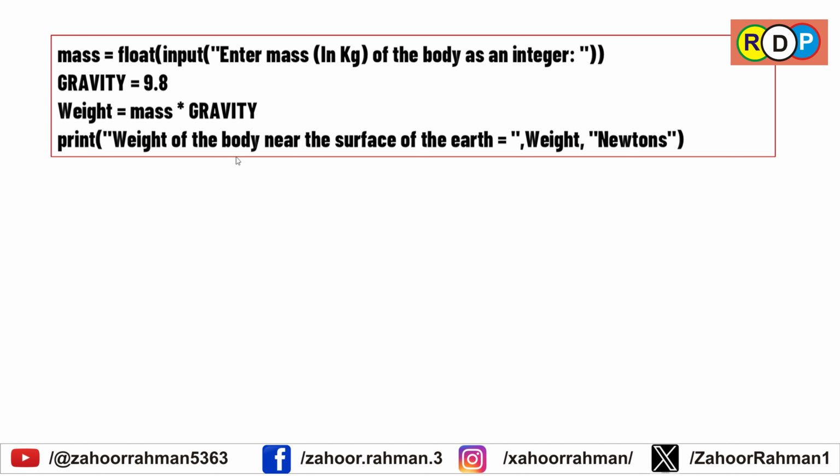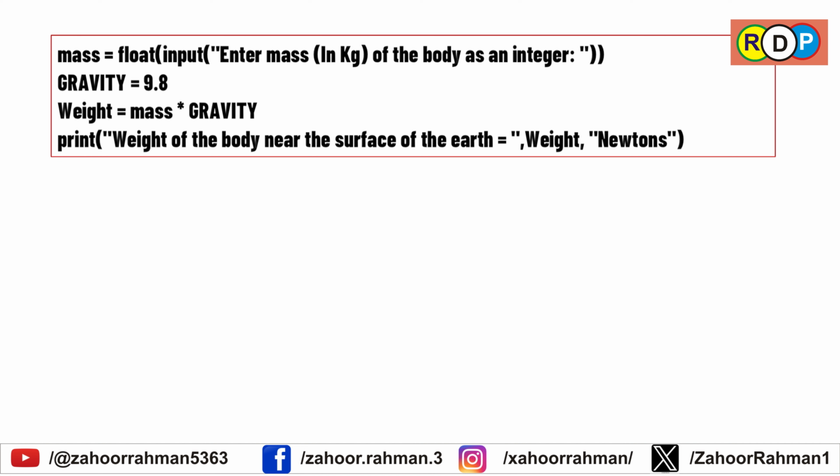Now remember that this weight is totally different from this weight. This weight is enclosed in double quotation and this weight is not enclosed, so it's a variable and this is a string constant. I'm telling the compiler to print whatever value this weight location has. What is weight? Weight is calculated from here after the mass and gravity. When this expression is evaluated, it will be stored inside weight and we are printing it here. This is also enclosed in double quotation, so it will print Newton. Now remember that I have written here to enter the mass in kilogram. You don't have to write kilogram with the quantity. For example, you don't have to write 4 kilogram, just write 4, but keep in mind that this is in kilogram.